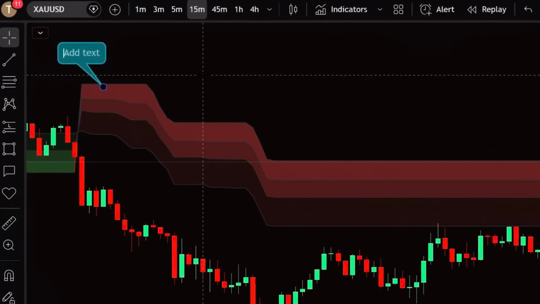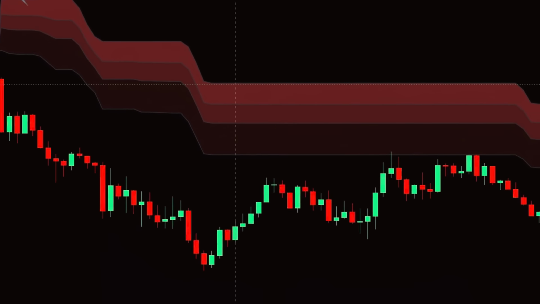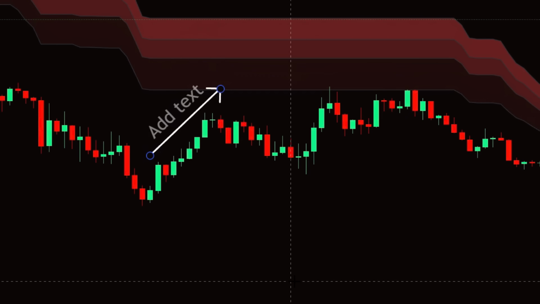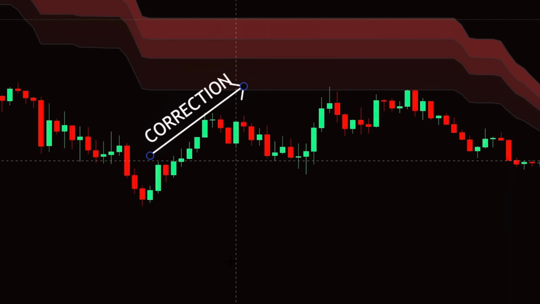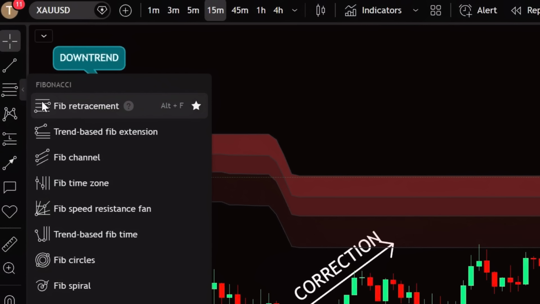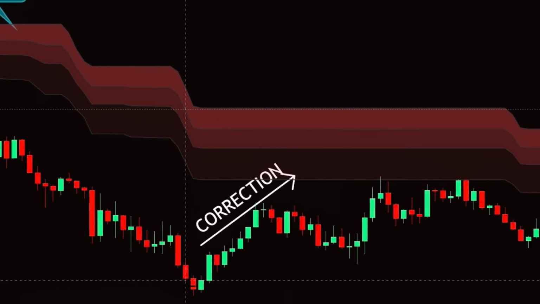Now, the same logic flipped for a sell scenario. In a downtrend, price is forming lower highs and lower lows, with the swing arm turning red and sitting above price. That tells you sellers are in control of the structure. Here, impulse waves are downward moves driven by strong selling pressure, and correction waves are upward retracements against the trend. When price pulls back upward into the swing arm zone, it becomes your correction wave. You take the swing low of the correction and the end of the retracement, and you draw your Fibonacci from the top of that correction down to the bottom of that move.